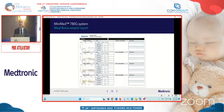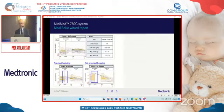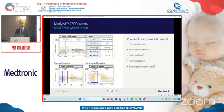Then we have a meal report. The meal report is good to see the meal periods before and after the meal. The only thing the patient has to do manually with this pump is to announce the meal. So before each meal, the patient should enter the carbohydrate grams. So I'm going to eat, and what is the expected amount of carbs I'm going to eat? It is good to do 10, 15 minutes before I start eating.